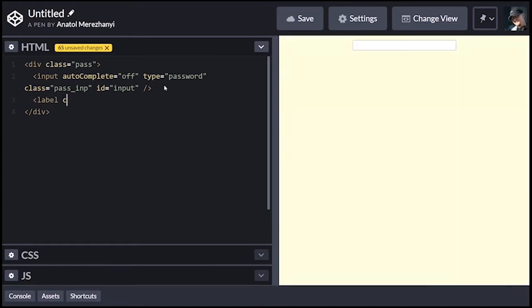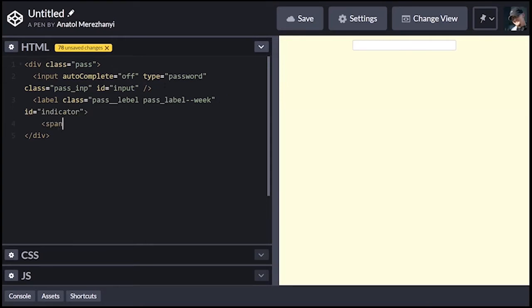Label with the class passLabel, and add a modifier class passLabelWeak. To specify a password strength, I'm going to use several modifiers like weak, strong, etc. And set an ID that I am going to use for a JavaScript handler, indicator.